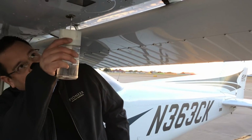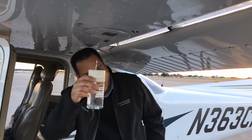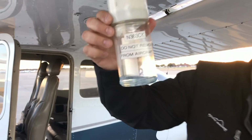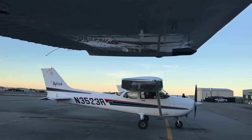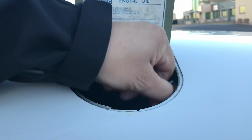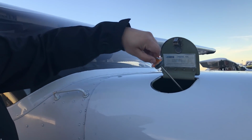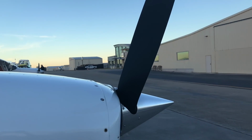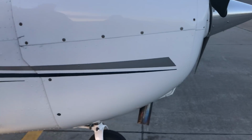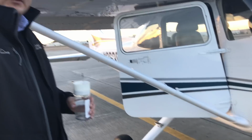Take us up here and just drain fuel. Okay. And then you want to make sure that the color is correct and the quality is good. And then checking the flight controls. You're checking the oil quality or quantity. Okay. And then just checking the propeller, tire inflation. And that's really it. Flight controls primarily. Fuel, quantity. That's it. So we're safe. Yes, we are safe.